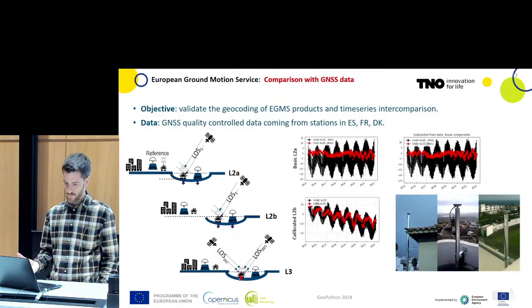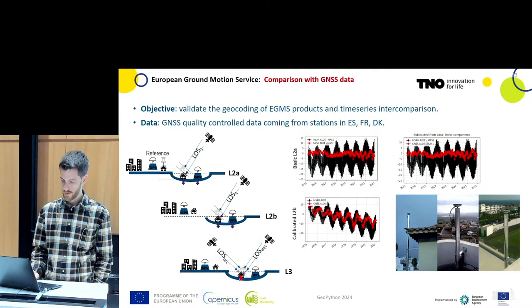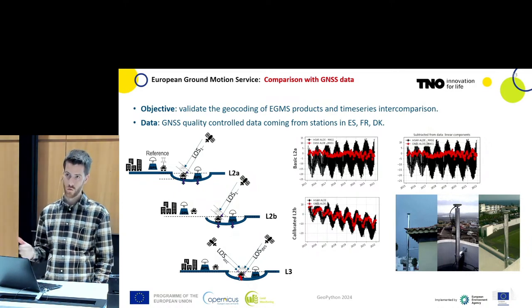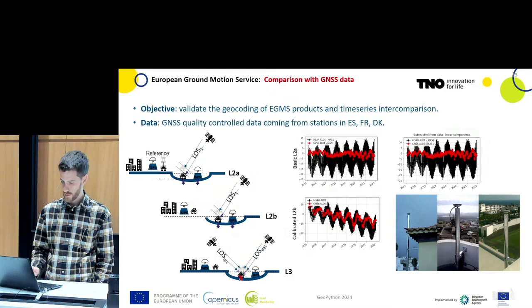Now, when it comes to precision, we compare with independent GNSS data. That allows us to also evaluate if it's fit for understanding other types of movements, such as seasonality. Seasonal movements are normally related with precipitation, making the ground go up and down, or thermal, depending mainly on the temperature.